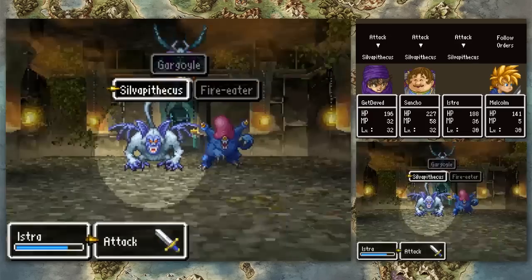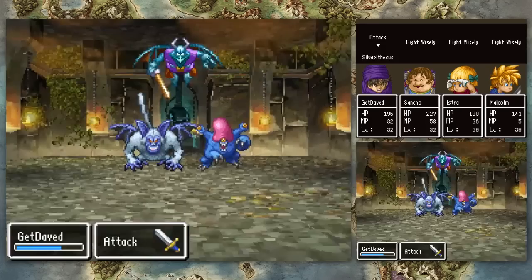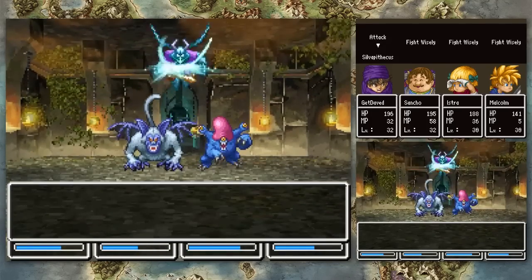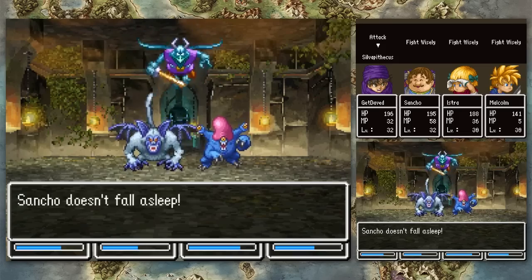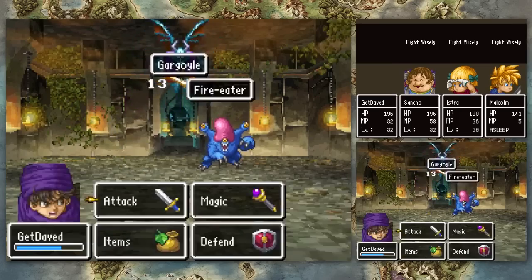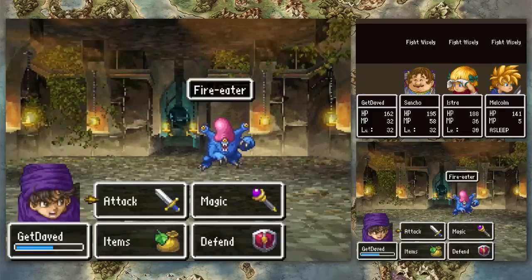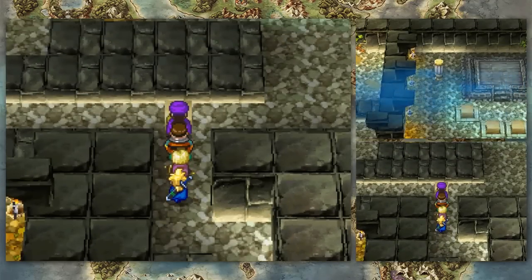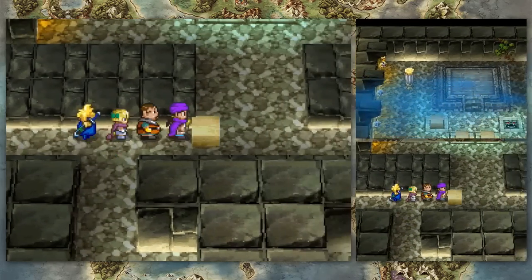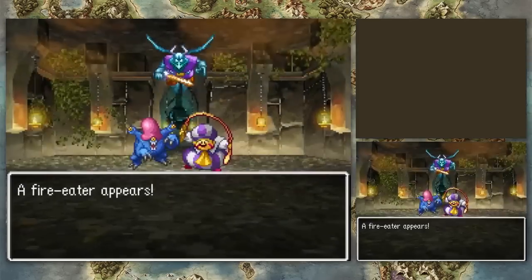Okay, I'm hopeful that we can survive. And we're just gonna do this. Those nasty fire eaters, I did not even know they could critical hit. So they're actually probably the most dangerous enemy, even though I went after the Silvipithecus. Oh, come on. There we go. We can do it without a fight. There's gonna be one more, I just know it. Yep. Possibly two. Place your bets, everybody.